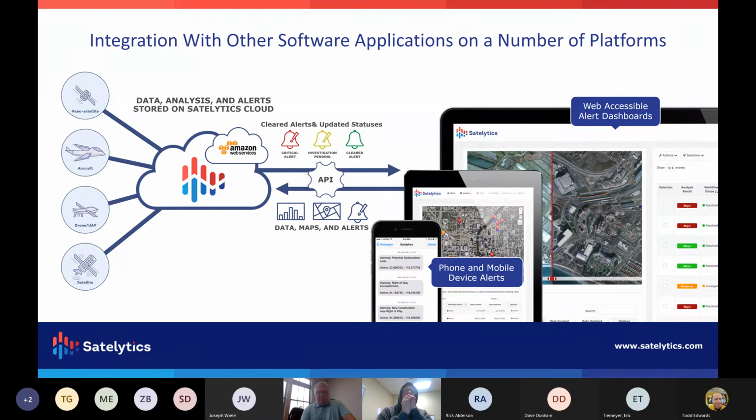At the heart of what we use is what's called a convolutional neural network, and therefore we're developing synthetic data sets. To date, we have processed over 600 trillion pixels.